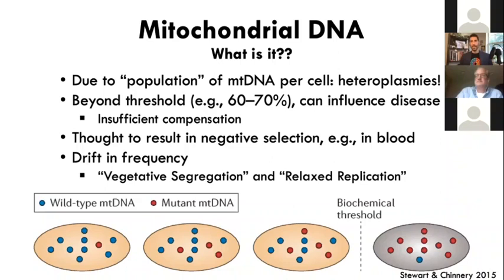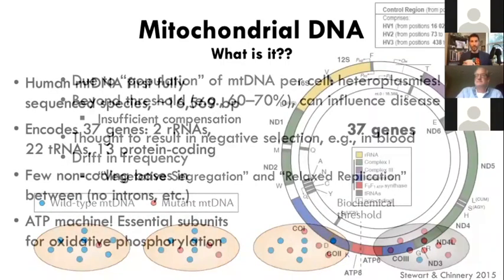So it's thought to result in negative selection over multiple generations and be kept in lower frequencies where it has no effect. And there are different ways for keeping it lower. I'll relate it to what's called genetic drift, which I'll get to in the next part of this talk. Basically, through cells dividing, there's a bottleneck where only a few mitochondria are selected into the next cell. And also within a cell, mitochondria are themselves replicating, right? So each time that happens, a subset of mitogenomes are selected, and there can be drift over time in terms of which copies are copied. So let's take a closer look at the actual structure of it.